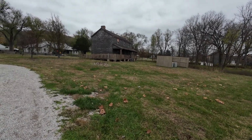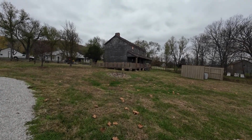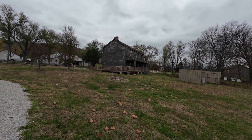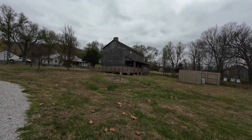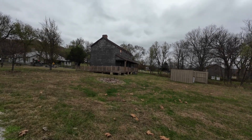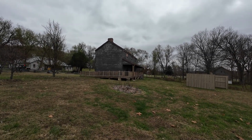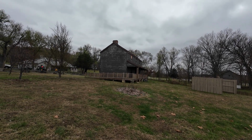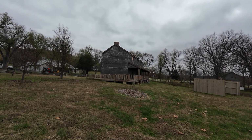That building right here, from what I can remember, is the building that Daniel Boone and his wife's funeral services were held in. Now, the building was moved to this location a long time ago. You can probably see how the paint and some of the windows are broken out. They had a really bad hailstorm back in July, I believe he said, and they're still trying to get things put back together from it.